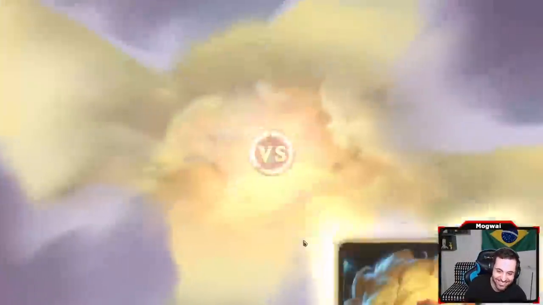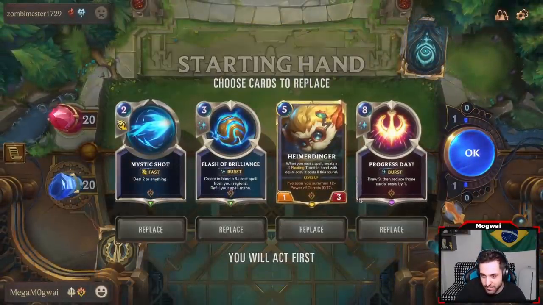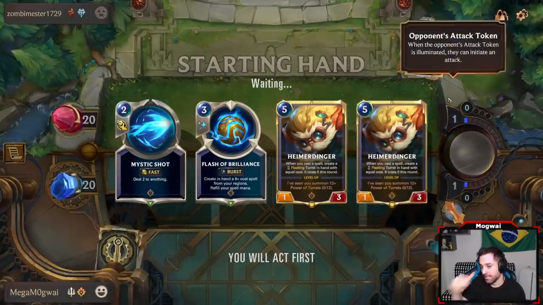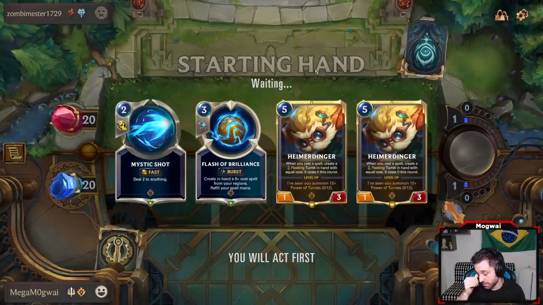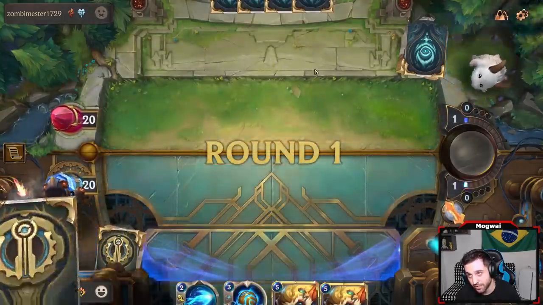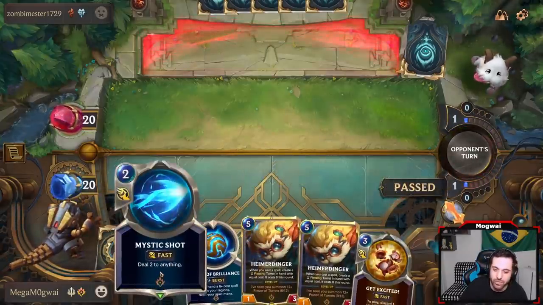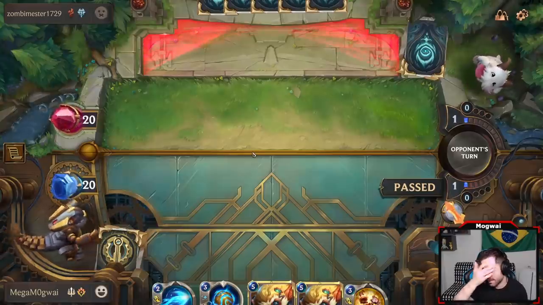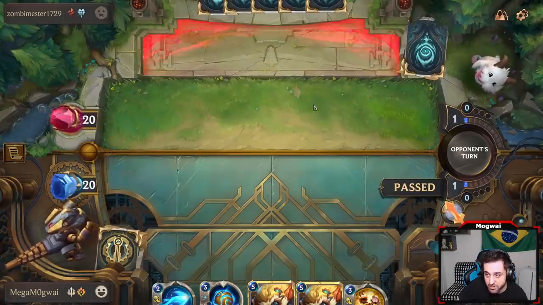All right, so all in Fizz for our first opponent. I'm gonna drop the Progress Day, gonna keep Heimerdinger with Flash of Brilliance, and we're gonna keep the Mystic Shot, even though Mystic Shot's not really gonna be doing that much, because it's a Fizz deck, right? And another unit that I wanna kill early on is the Starlit Seer, which has 3 health. So you could argue for a mulligan onto this, not gonna lie. Especially the search for like Assembly Bot, which is very difficult for this regen combination to deal with.